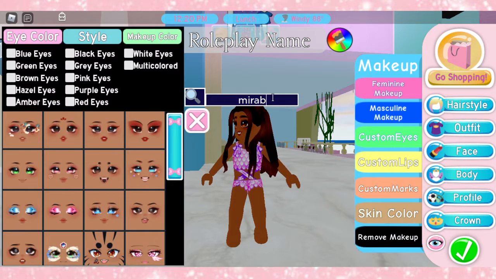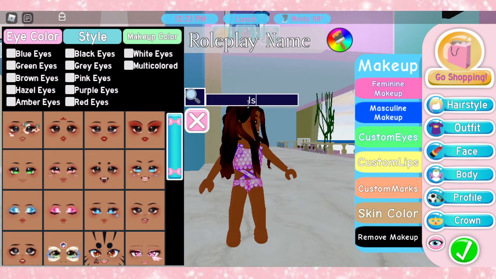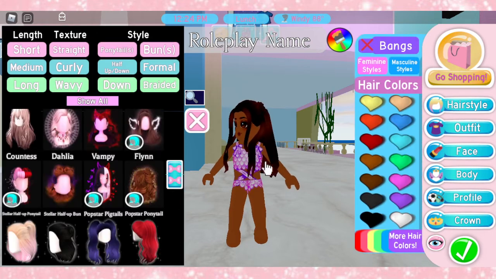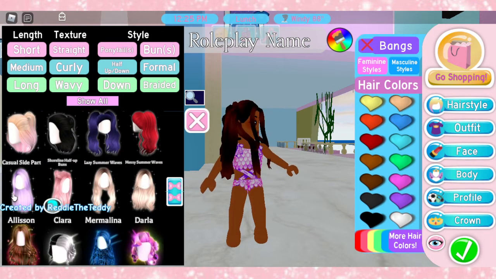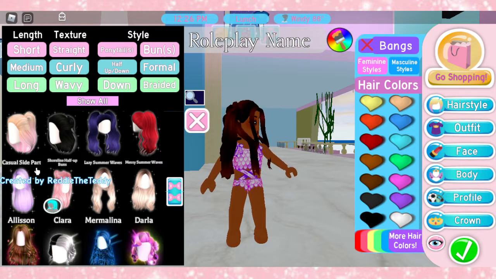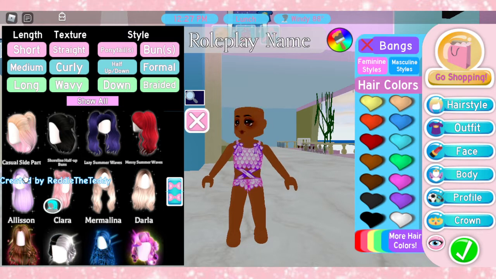Next up is, of course, her face, and you just have to look up Isabella, just like we did with Mirabel, because Debbie Bunce was like an angel, and he made all the faces for Encanto characters, which just makes me so happy. For Isabella's hair, I have been actually using this one. I think it's called Casual Side Part. I'm pretty sure. Honestly, I'm horrible with the names of the hairs.